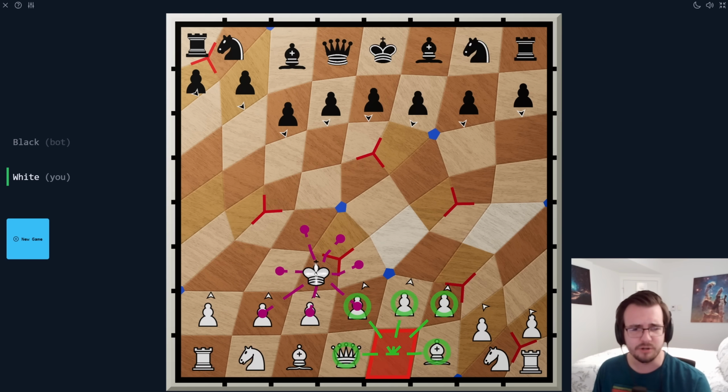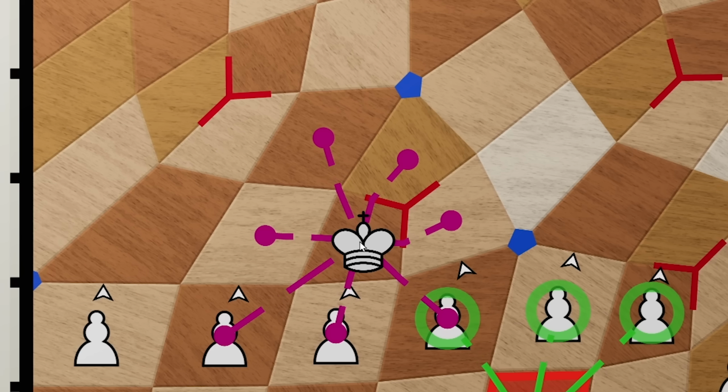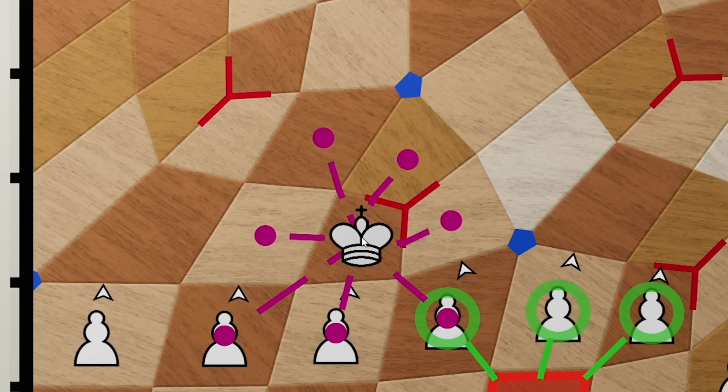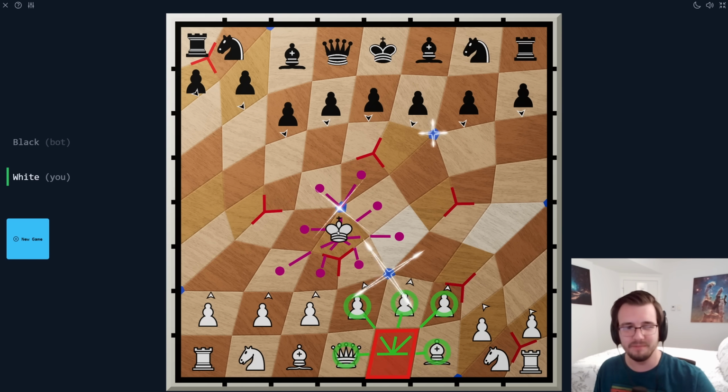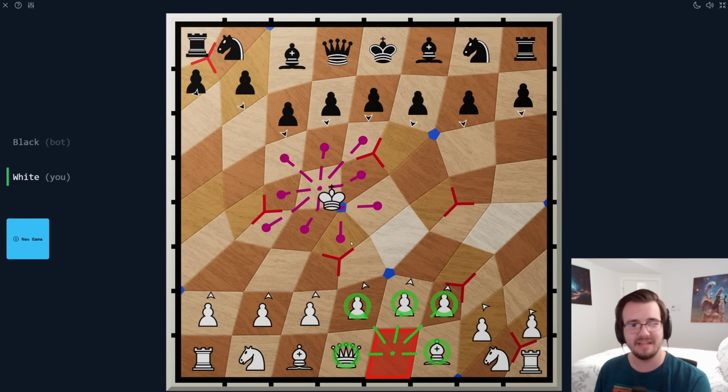However, what if the king is here? Then it can only move to 7 spots, and that's because of this red symbol, which denotes that there is no diagonal movement through this intersection. It can move orthogonally up and orthogonally right, but it cannot go diagonally up-right. On the other end, these blue symbols show that there are more diagonals through that intersection it can travel to. So this diagonal has 2 possible outcomes, and that creates a lot of potential spots for the king to move.